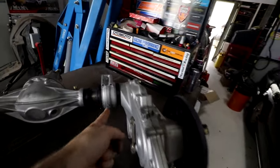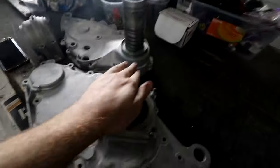Being that was Honda's first car, they're a motorbike manufacturer, so this is a very motorbike-like rear end. That's why a lot of the parts of the car, like the engine and the suspension, is all motorbike-style stuff. As you can see, I've only got one chain case. What we're gonna do today is put the other one together.